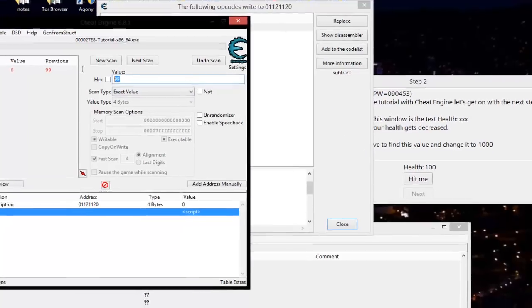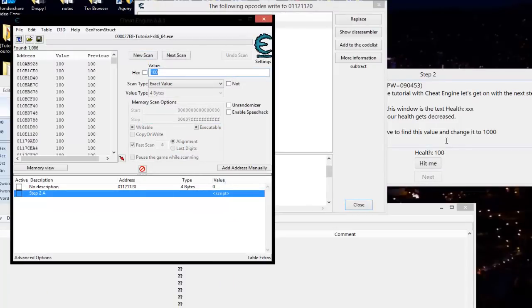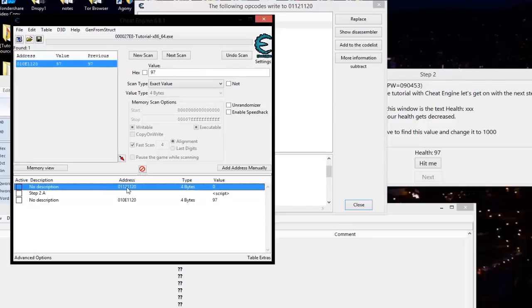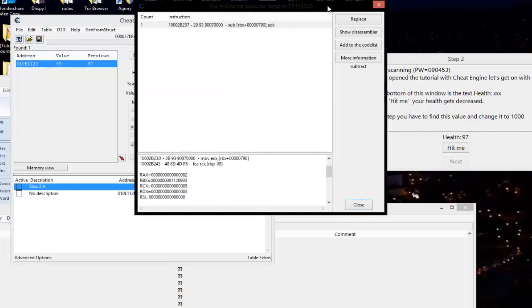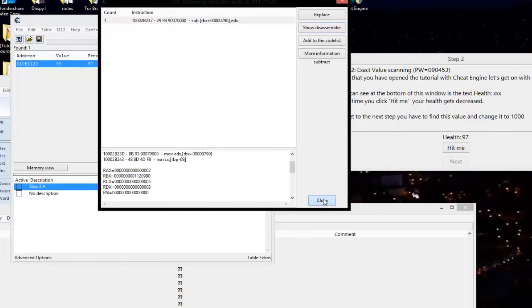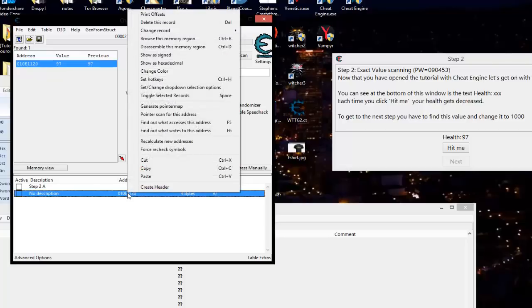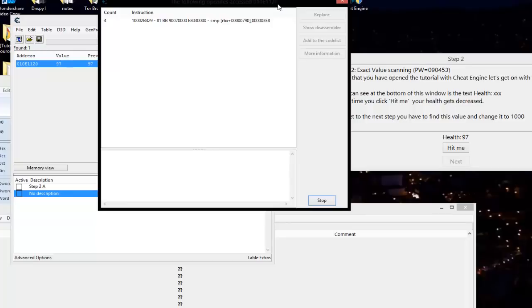So let's go back and refine the address. Okay, real quick. 97, there it is right there. We'll just make sure. And let's bring that down. Now the address completely changed again, so we're going to get rid of the old address. Now remember, last time we were just finding what's writing to the address. I want to close that down. This time I want to see what's accessing it, and this is everything that is accessing this address, and I want to bring it up in the debugger.